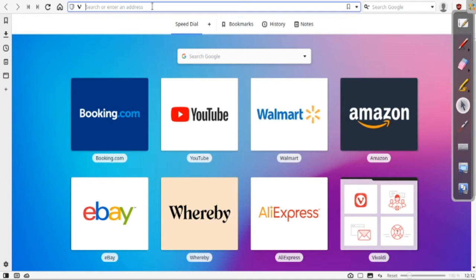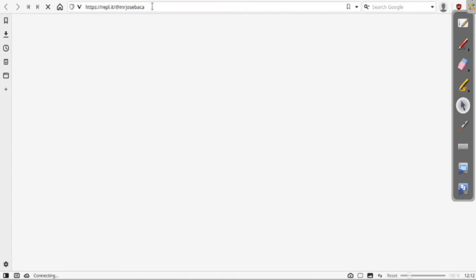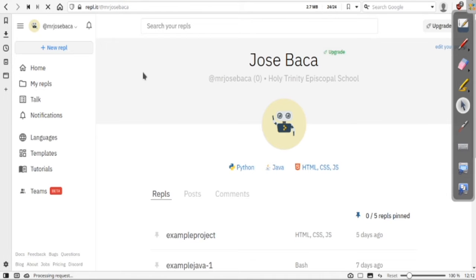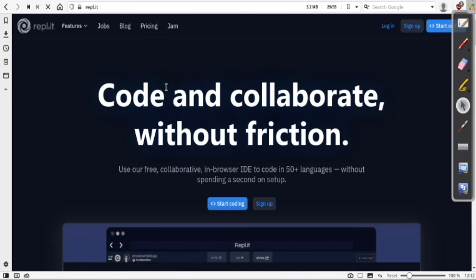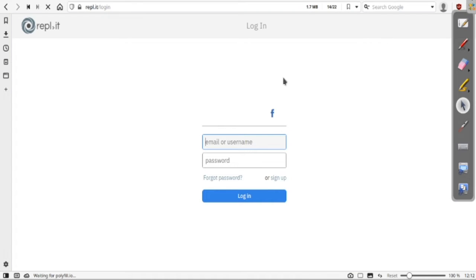I'm going to go to Replit. If you're not logged in, you go here on replit.it and you're going to see here that it says GitHub.